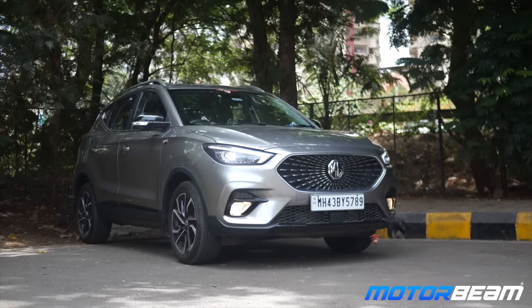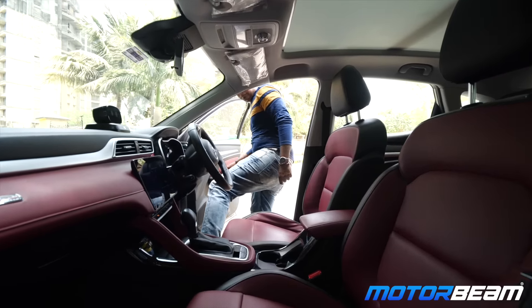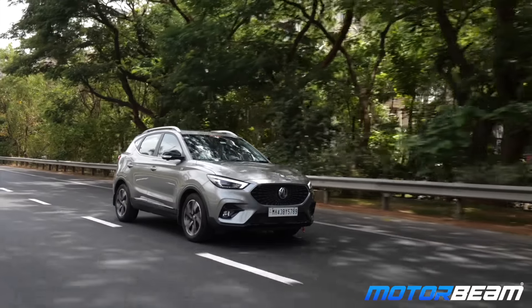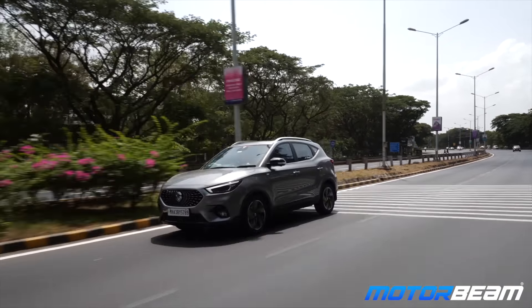So if you had to give your car a name or a phrase that sums up the car, what would that be? Fantastic. Now MG Motor has been equipping the cars with a lot of features — was this a deciding factor for you, the features and the safety tech? Yes, that is one more deciding factor. You get that feeling of sitting in a safe car. Specifically, once you sit in the car, the safety feeling that was missing in any other car — once I enter the car and drive it, you get that feeling. There is an immediate connect with the car.